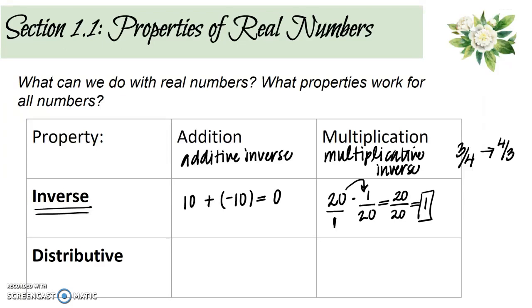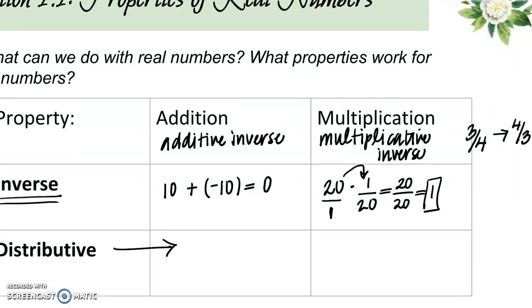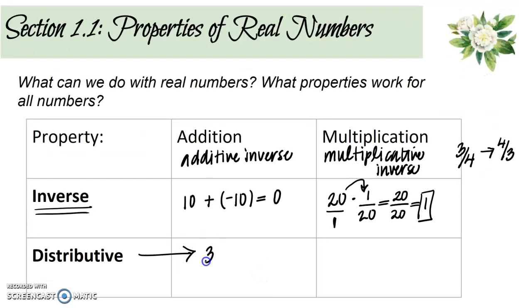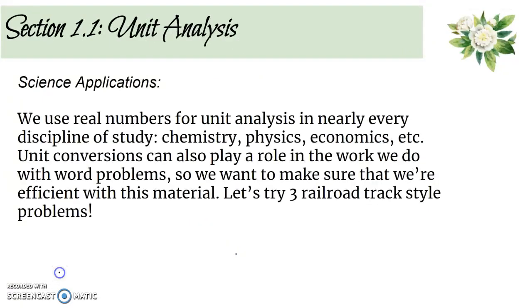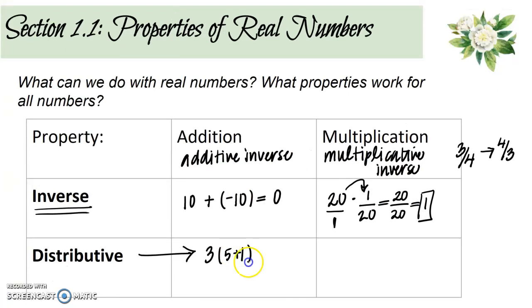The last property that we have is the distributive property, and that's going to deal both with addition and with multiplication. So I'll just combine these across my boxes here. So let's say I have a setup like 3 times 5 plus 1. This expression I can either solve by adding together what's inside first, or I can distribute the 3. So the 3 can go to the 5 and to the 1. So this will give me 3 times 5 plus 3 times 1, or 15 plus 3, which is equal to 18.